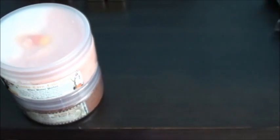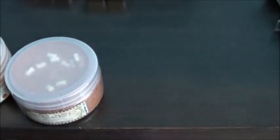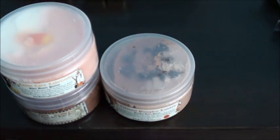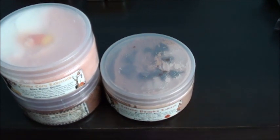This one's a little bit lighter on smell to me. Like, I'm not really 100% sure. Like, the strength of it isn't there. Let me see. Smell this candy corn again. The candy corn is pretty strong. I don't know. Lately, I've gotten a few sugar scrubs that smell a little bit lighter than other ones that I have gotten in the past. So, I don't know. But yeah, I do smell brownies, but maybe in the shower it'll change.